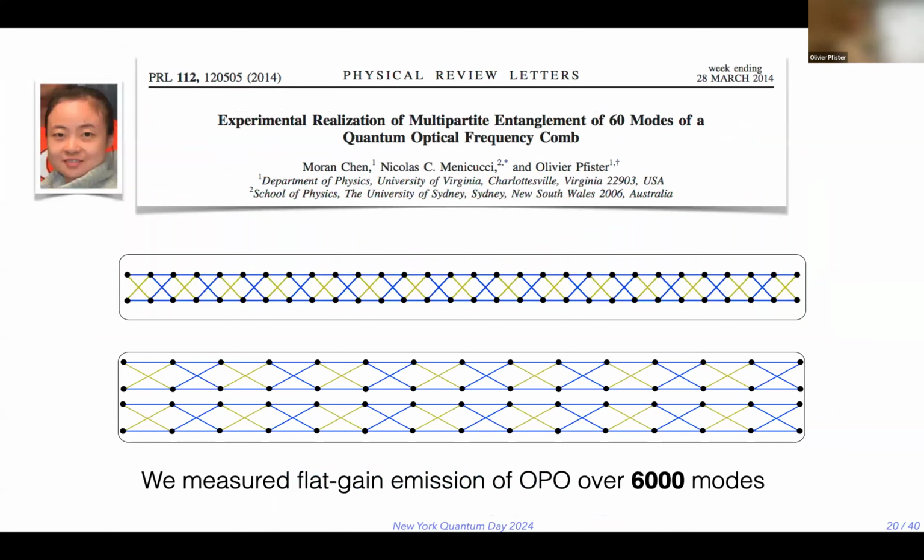And then we kept working on this, and Moran Chain in the group was trying to make the big crazy torus thing. And then we were talking to Nick, and he said, oh yeah, I wrote this paper in the time domain where we do some multiplexing things and interfering two combs. I guess you could do that in the frequency domain. And he was right. And so this is 60 modes, and this time they're all entangled together. That's 2014. And there's probably 10,000 out there that we didn't measure. We could only measure those, so these ones were sure. And this is a cluster state.